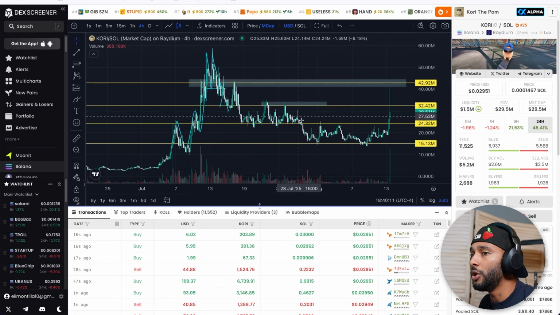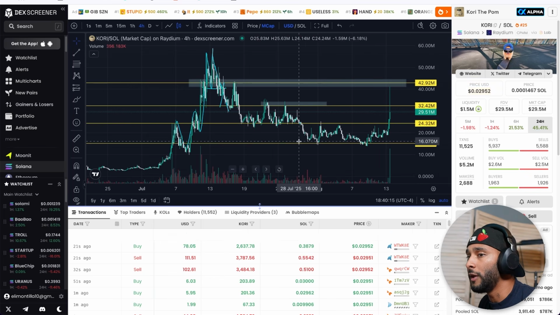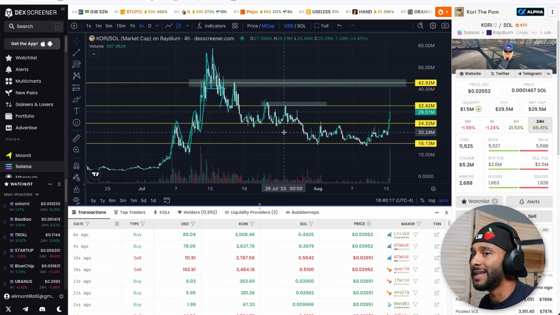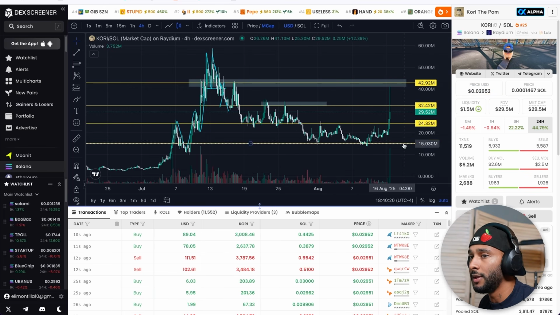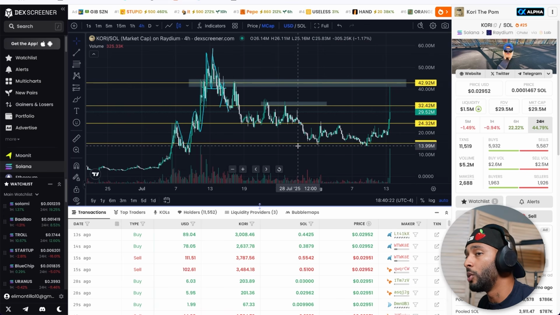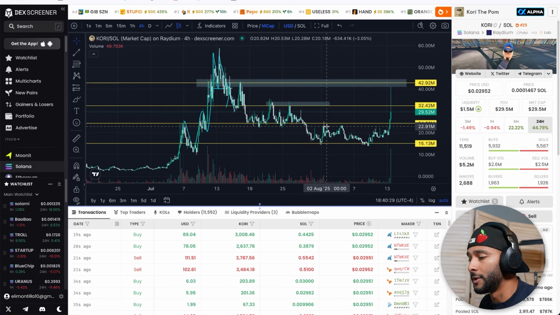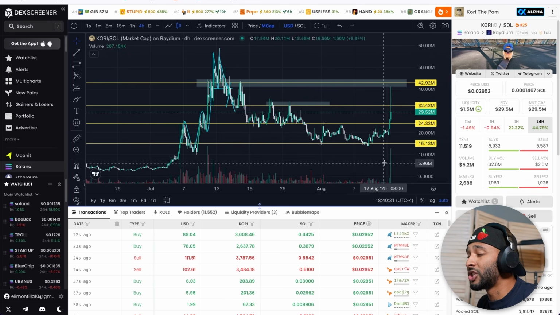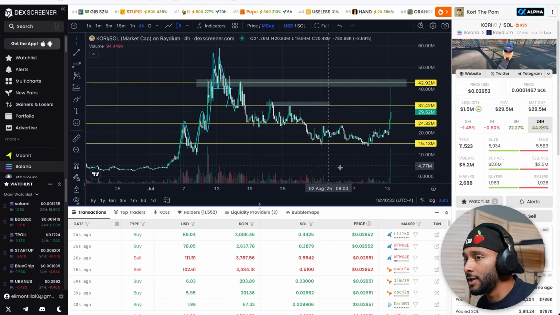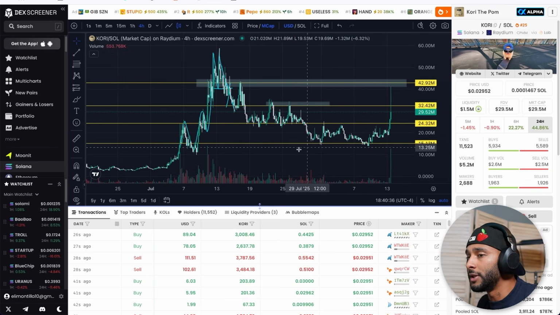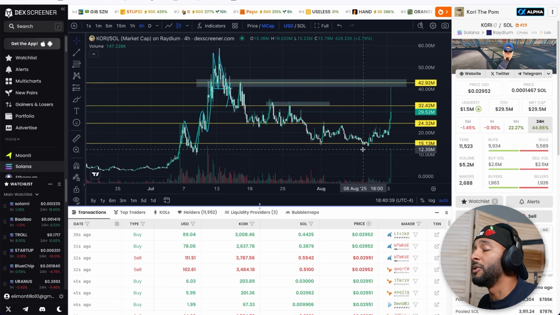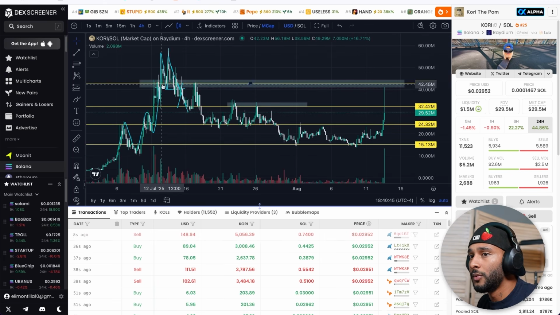So now what do you do in a situation like this? Once it breaks and retests, you can get out and wait for the bottom to form. Then when this happened, this was the ideal entry, because not only was it support, and we'll go over this in the next one, but there was also an order block, or actually the next one, because we'll go over fibs as well. So we saw extreme confluence in this area, and this is what gave us bullish entries, or positions with conviction. That's what structure is.